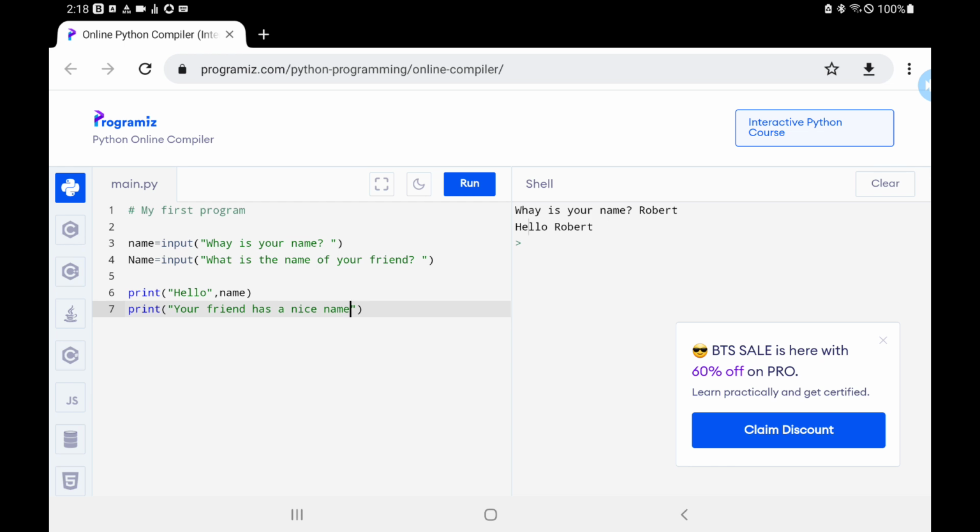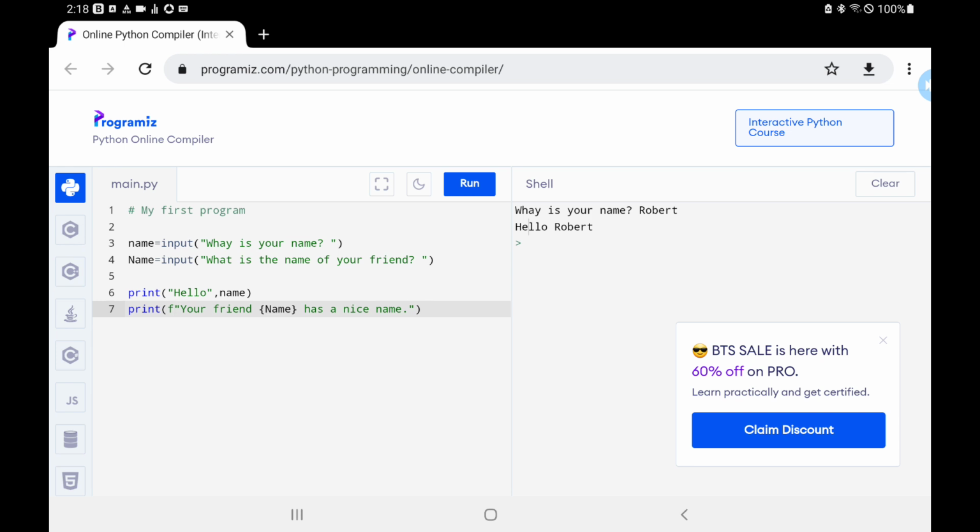Okay, that's all fine and well, but we're not done. We're going to do something a little different this time. We want the computer to actually use what we gave it in a meaningful way. And for Python, that's a formatted string.